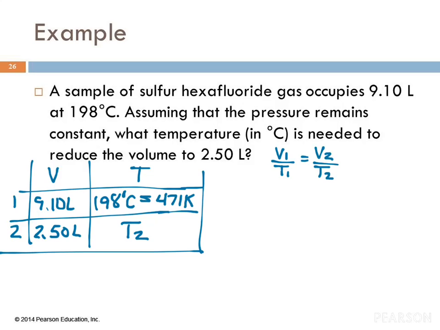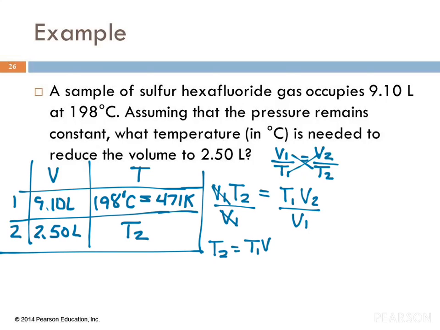It's safer. So cross multiplying means you take the V1 times T2 is equal to T1 times V2. Okay, look, there's TV in chemistry. And now we don't have what we're looking for in the denominator, so we're going to divide by V1 on both sides, and we're going to end up with T2 equals T1 V2 over V1. If I make a mistake, please call me on it. I would like to pretend that they are all intentional to see if you're paying attention, but that's not true.